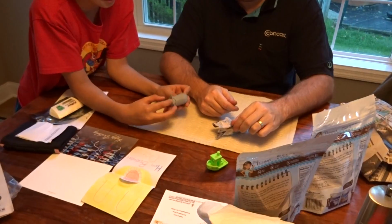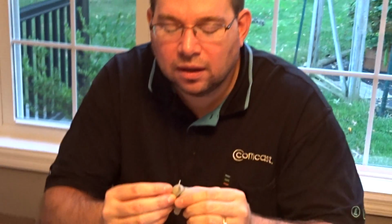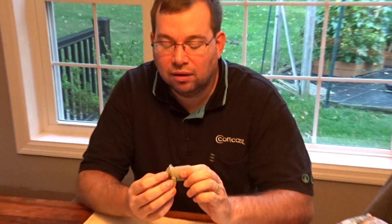You can move its head too. Oh, its head moves too? Not really. Its trunk is supposed to move, but it kept on breaking, if you can't tell. So is it multiple prints or print it all in one? All in one. That's pretty cool.